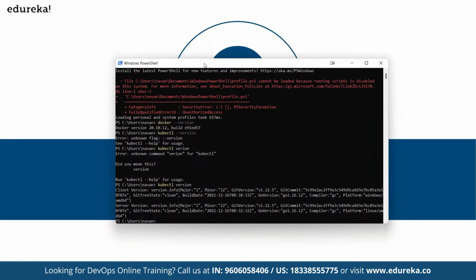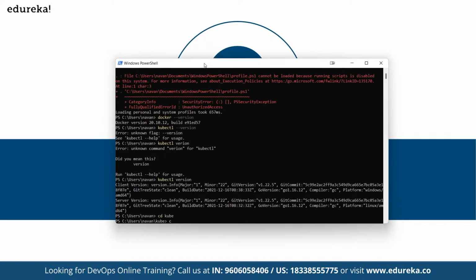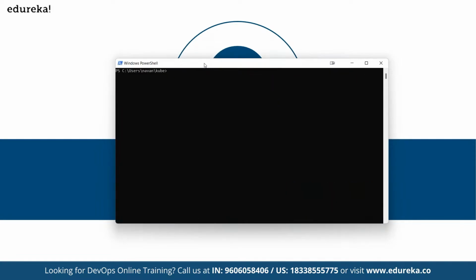Okay, now let's go ahead and do this activity. I think I've already cloned a repository in my local system. So let's go ahead and I'll get the pods. I'll write cd.